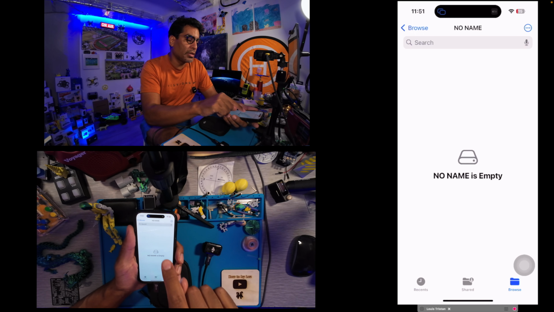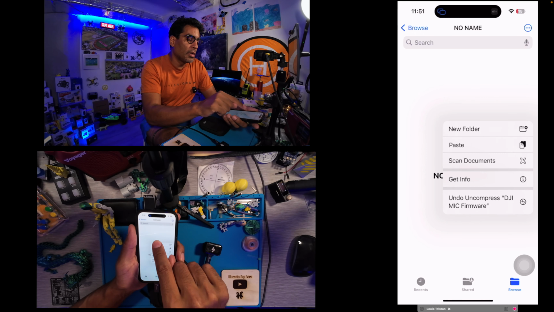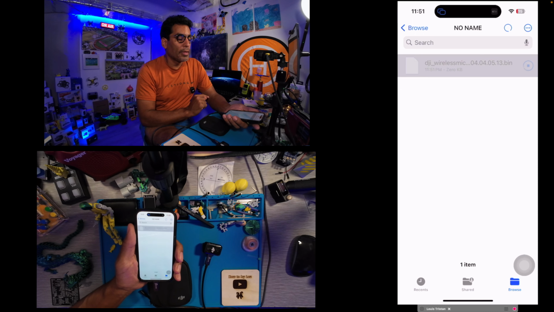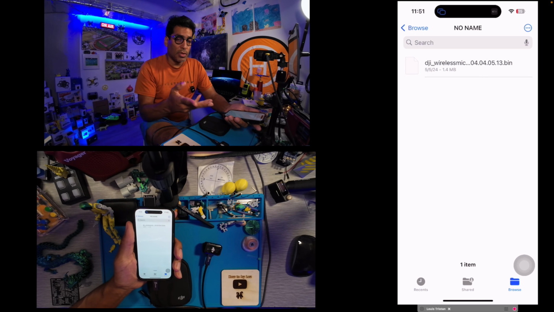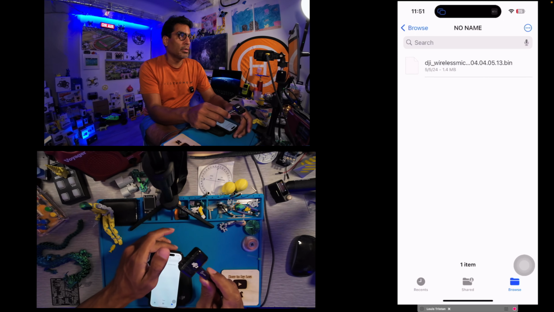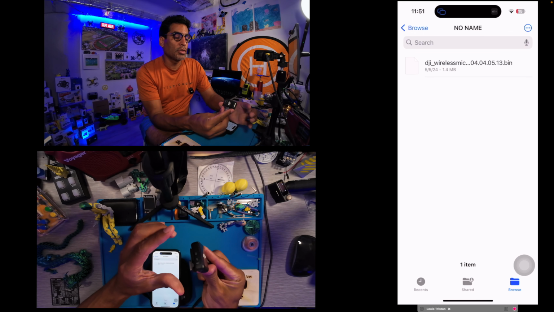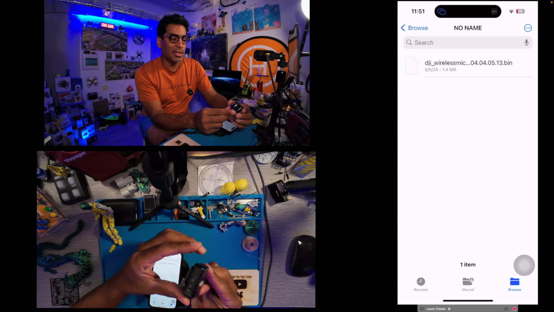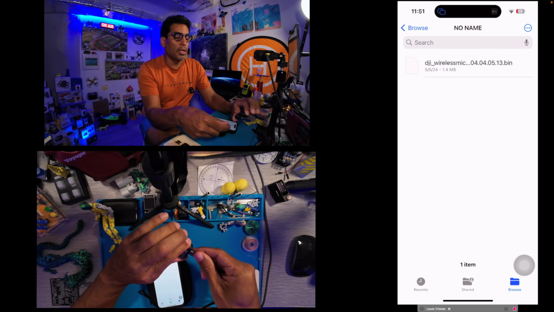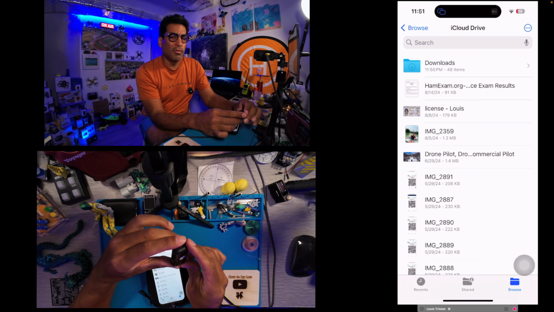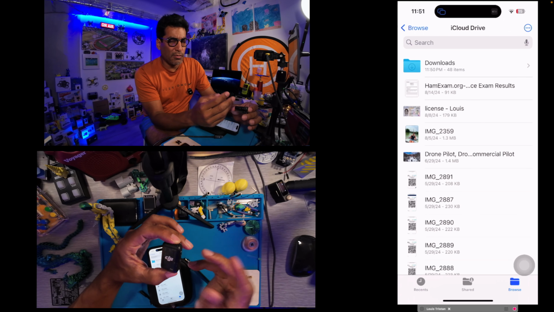So you're going to tap on the screen again, hold down, and then select paste. And there it is. Okay, so now you can plug it out. We're going to take it out like this. Make sure it's off. Hold it like that. This way you don't accidentally hit the record button. All right, so now we're here like this, because if you do, then you have to do it again.